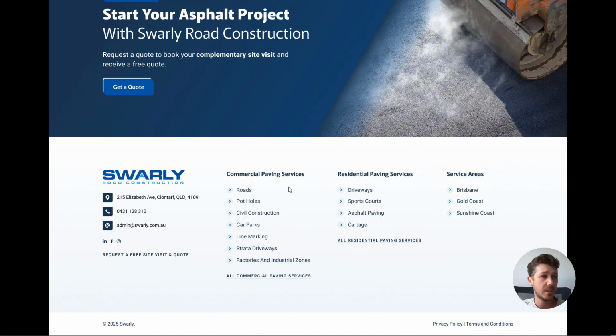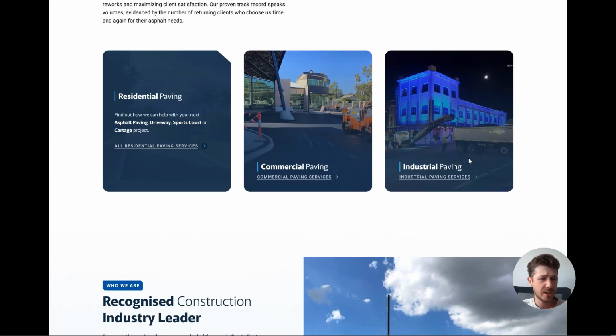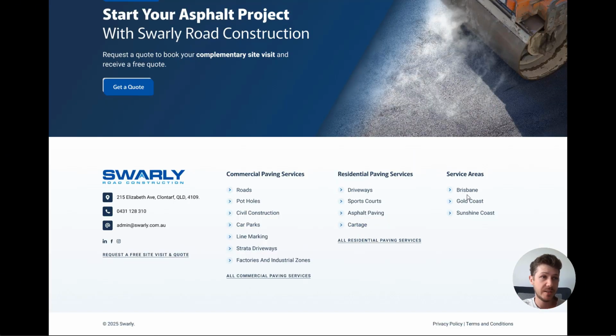So instead what I've done is I've broken down the commercial paving services and the residential paving services. Because there was an actual industrial paving page with the services listed underneath that one on the current website, I didn't add that section, but you could add that section over here. In this case, I've just kept the service areas section there.